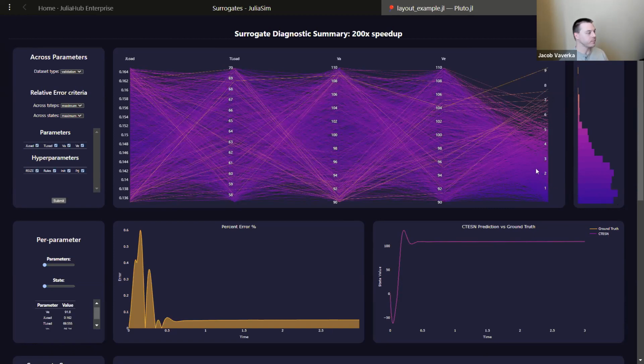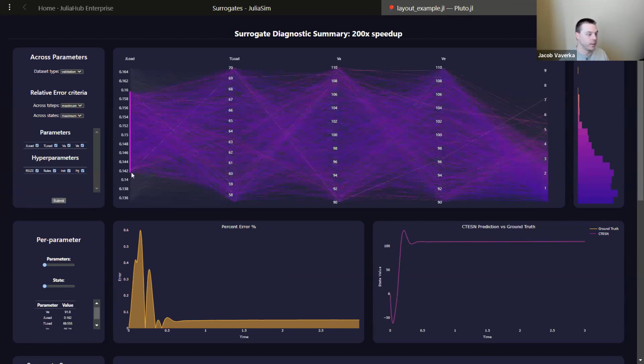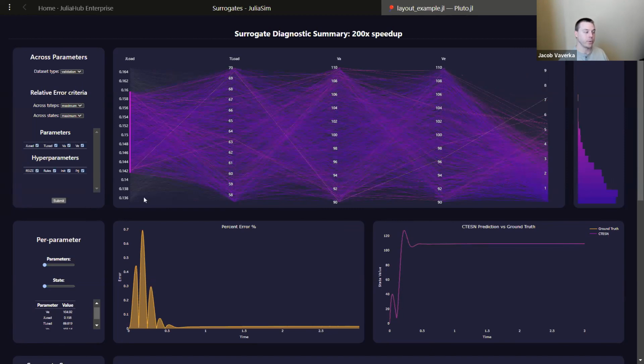Right? And again, we want to provide a mechanism to help people investigate these models they get back. We can do that by carefully choosing how we display this information and then allowing you to interact with this. So if I just click and drag across an axis, then it's going to filter out some of this noise.